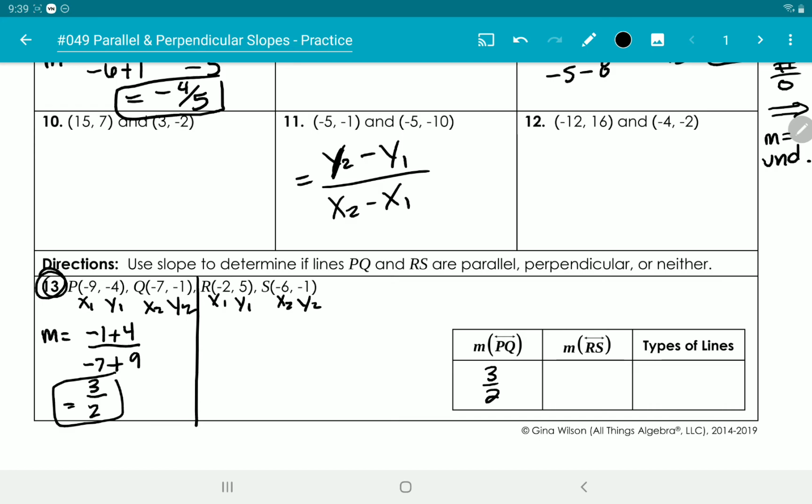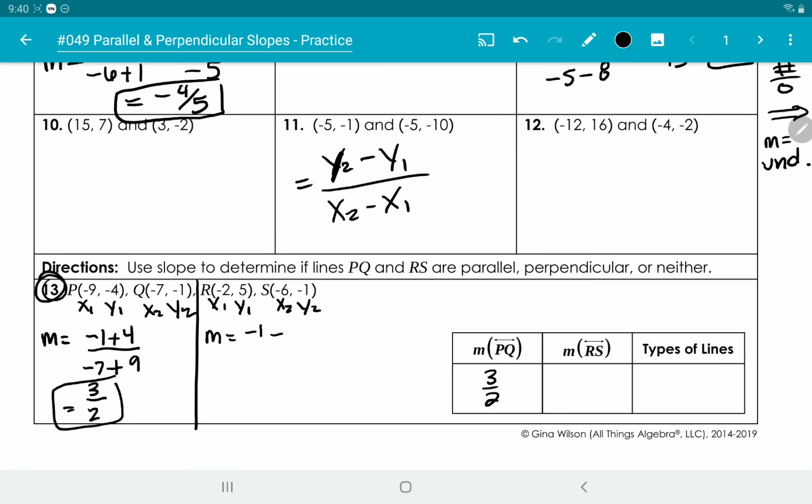Okay. And now we are going to do the same thing for the second one. The slope is y2 minus y1, so negative 1 here is y1, or y2, I can't talk, minus y1 is 5, divided by x2 is negative 6, minus x1 is negative 2. You can write it like this if you'd like, but minus negative 2 is the same as plus 2. Okay, on top we have negative 6 divided by negative 4. Then if we simplify that, we get 3 divided by 2. So the slope for this one is 3/2. And since we have the same slope on both of them, they're parallel to one another.